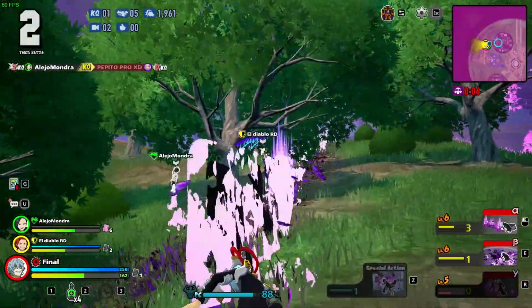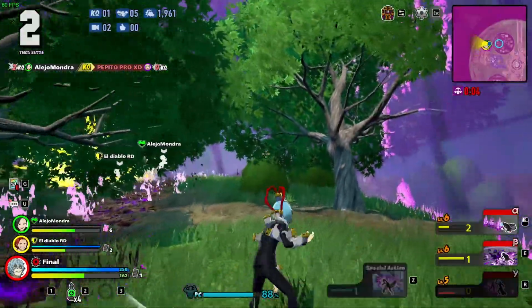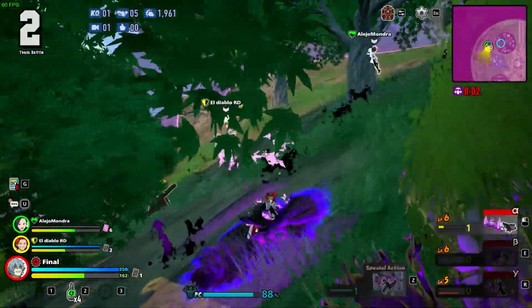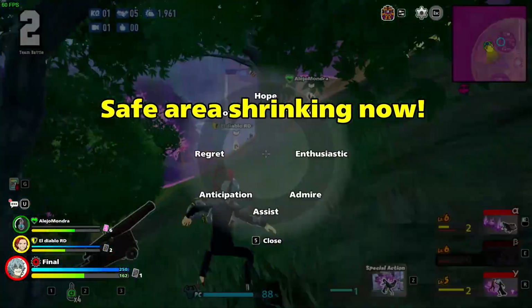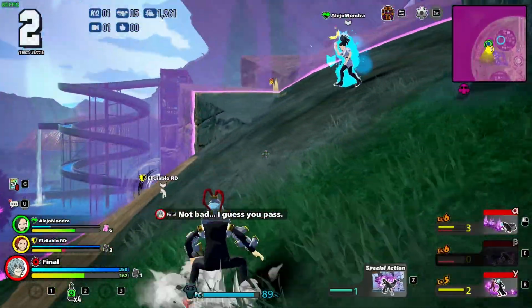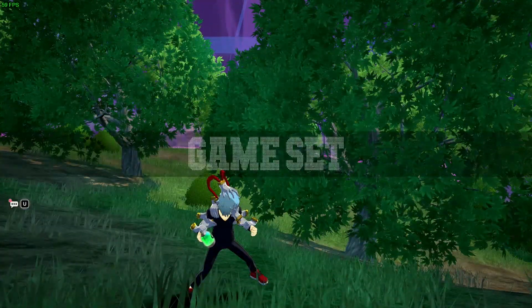We have the last person here. 1900 damage. Not bad. The 1 KO, though, is a bit sad. Like I said, if the grabs were a little bit different, Kirishima does the beta there to put it down. And we finally get our win. So not too bad. Fun little game.